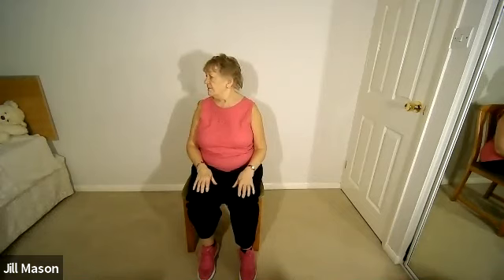We're going to move on to a head movement, still sitting. We can do these standing but I'm doing them seated at the moment. We're going to turn the head to one side and then come back to the front, then turn to the other side and come back to the front. I suggest we do it three times each way, but if three times is too much for you then please stop.